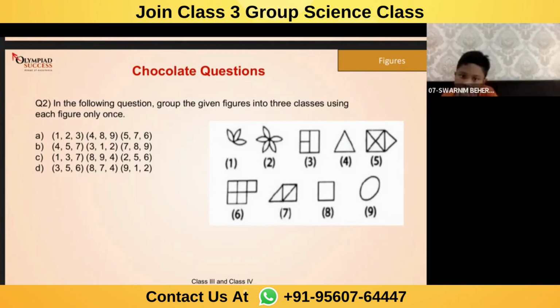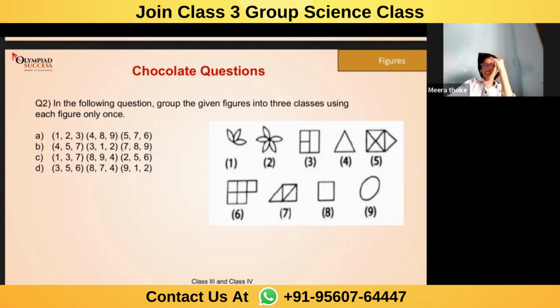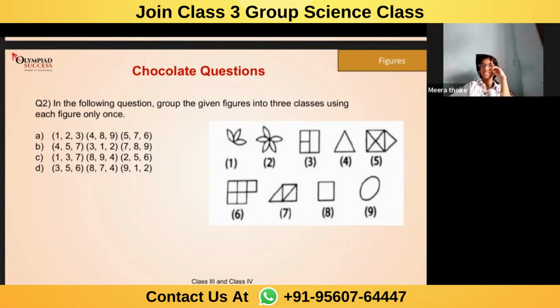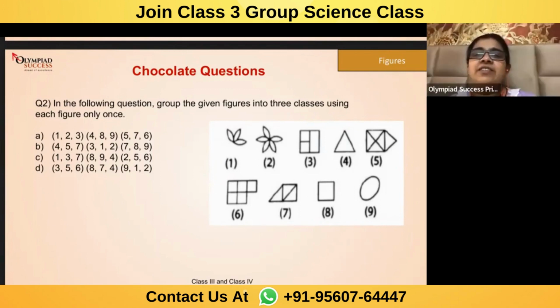Say, Meera. Ma'am, I checked the options and I got 137. 1 has three shapes, 3 has 3 shapes, and 7 has 3 shapes. I didn't ask you to reveal the answer, Meera. That's not the way. Please, you should ask, like just now Shiven said that. How did he say it? He said that he wants to explain at the end. So you should also do the same thing. You just came up and said the answer. So many people have not given the answer yet.